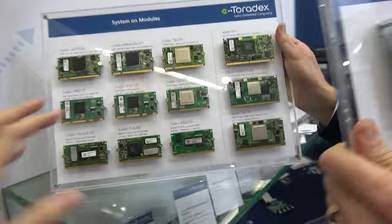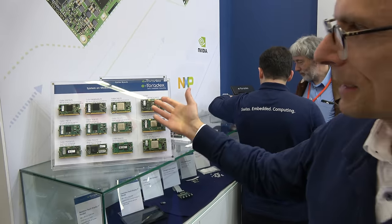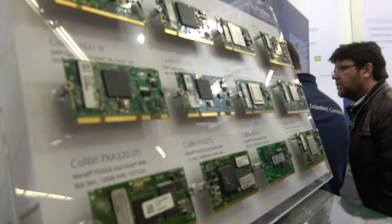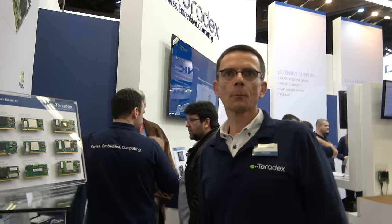This is the secret sauce of Toradex, this kind of stuff, right? Well, that's our main technology. But what you see is obviously only hardware. 90% of our engineering goes into software, and that's where the value added lies. And customers trying out our technology get free support, because we really want to help the customer get to market in the end. If he's not getting to market, there's no use starting a project. It's all about the long tail of ideas that people have, and technology to enable new ideas, enable new things.